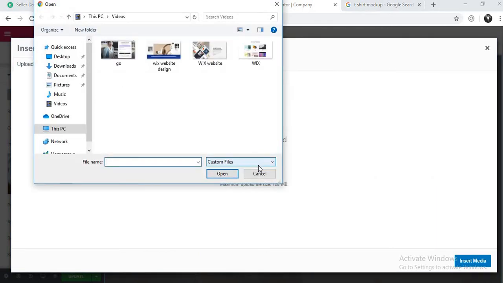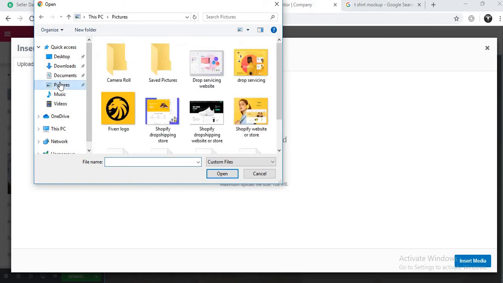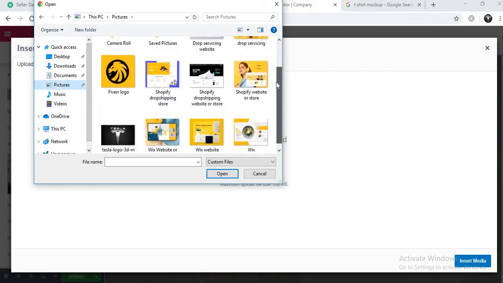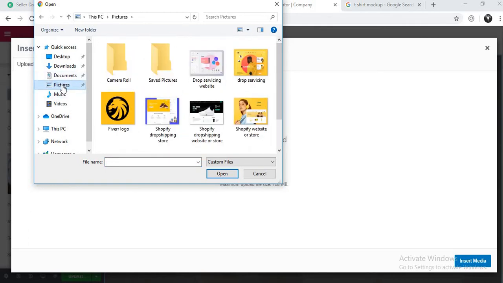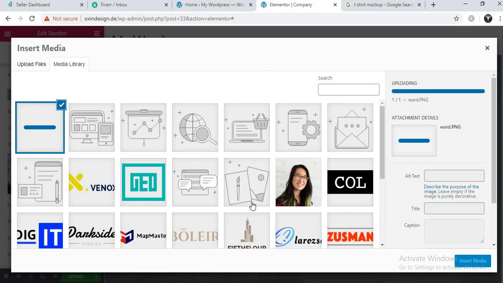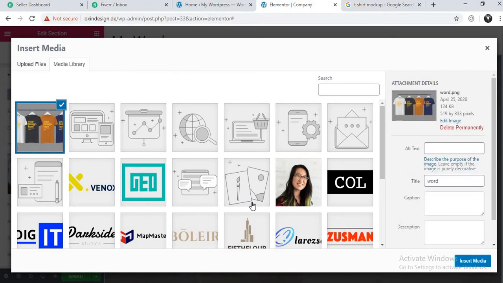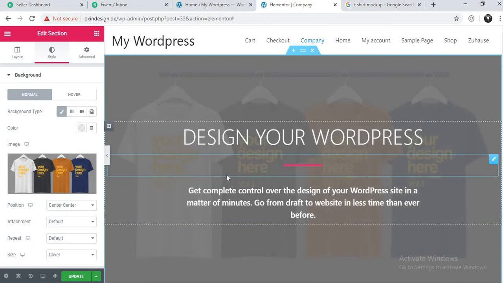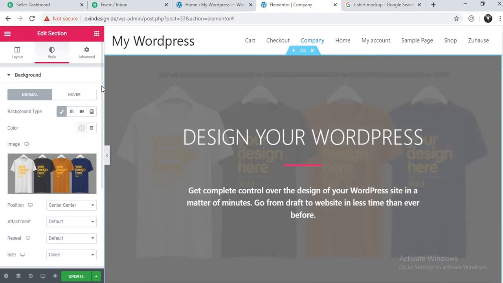So this is how you upload all the images you want to use to design your website. So let's try to find it. All right, so click on insert media. You can see we have the image right here.